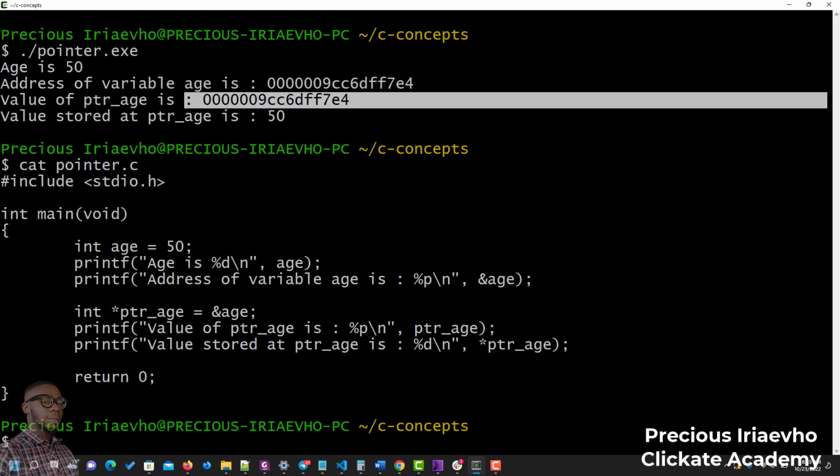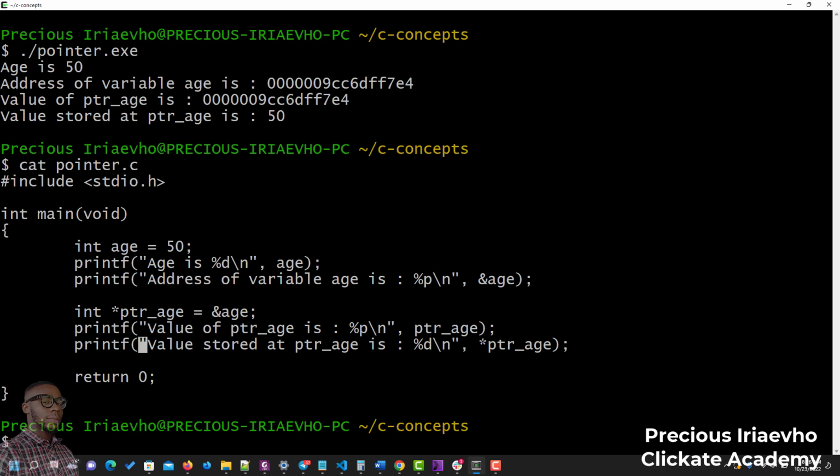And also to tell you that if the pointer knows the address, the pointer can get the value. So we did the value stored at ptr age using the indirection operator, and see, we were able to get the value that was stored at the memory address above, so 50. So you see, if you have a variable, you can get the memory address, then you can store the memory address in a pointer and use the pointer to access the value at any time or in any function. All right, so let's proceed.